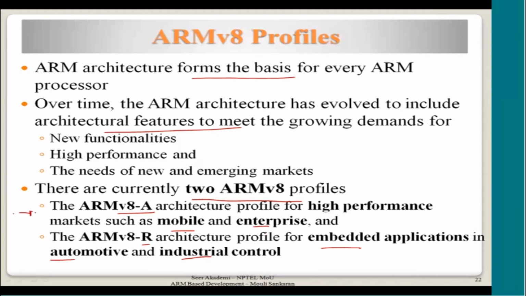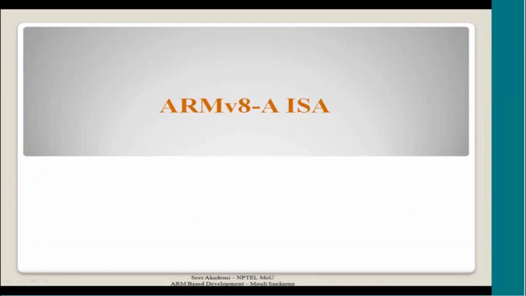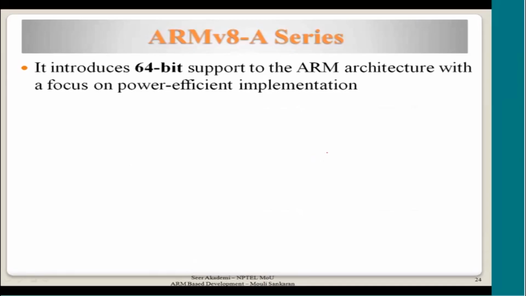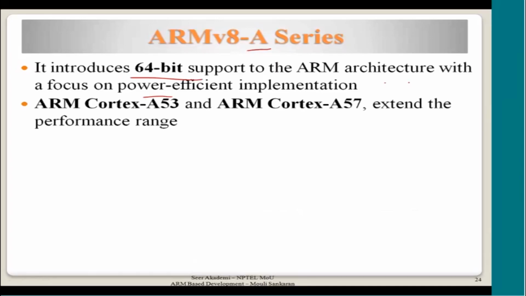This is a high performance device architecture, where power consumption may be more, but high performance. Here, for real-time embedded applications, the response time will be very good, and power consumption is less. But it follows the same V8 architecture, ISA. Okay. So what all is there in V8A? That is the application processor with a high-end or enterprise network processor. So it supports 64-bit, but maintaining the same power efficient implementation.